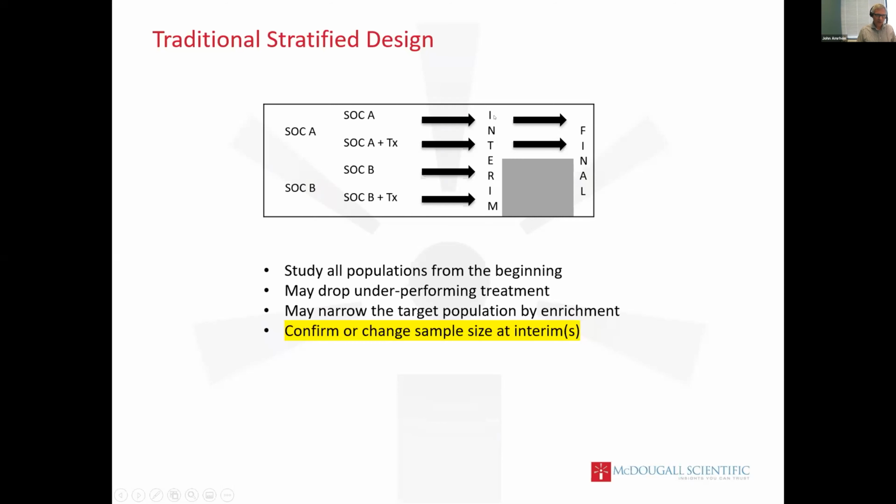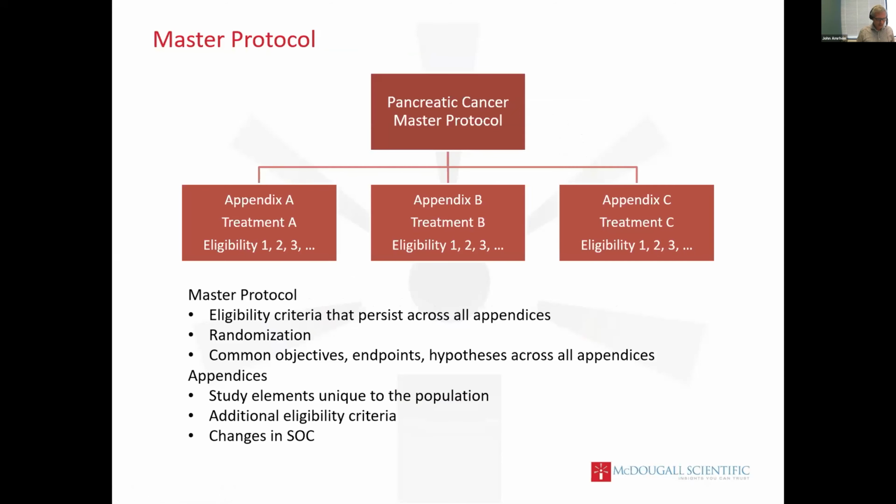Okay, confirm sample size. The last note here is that in this interim, not only might we drop the loser, but we might confirm the sample size to continue this standard of care A forward. That's a common adaptive feature, to re-estimate the sample size. Now, a platform trial is different.